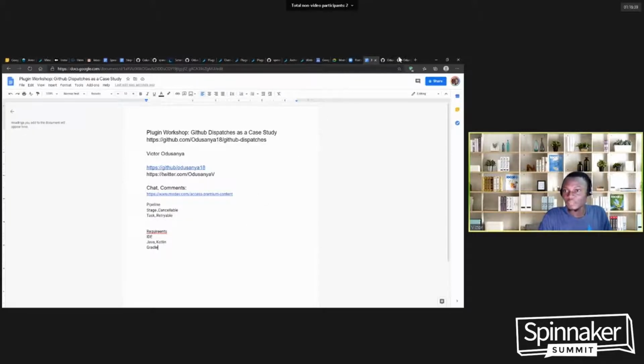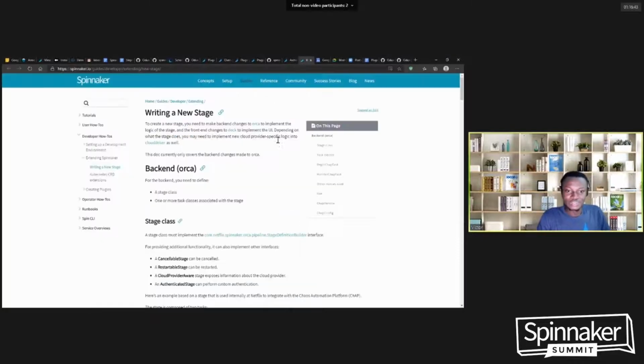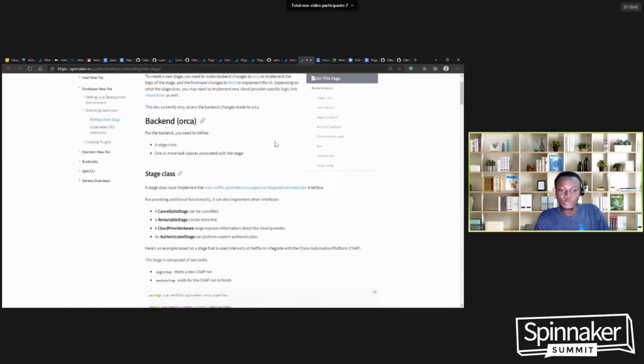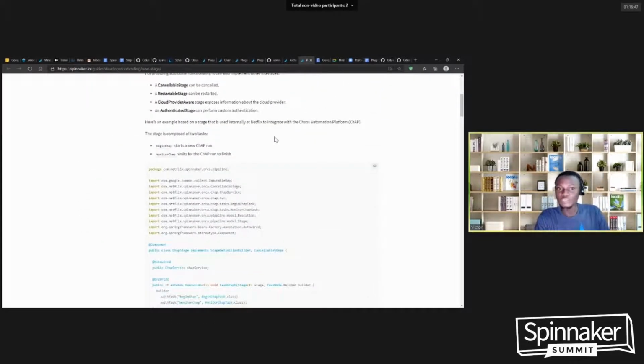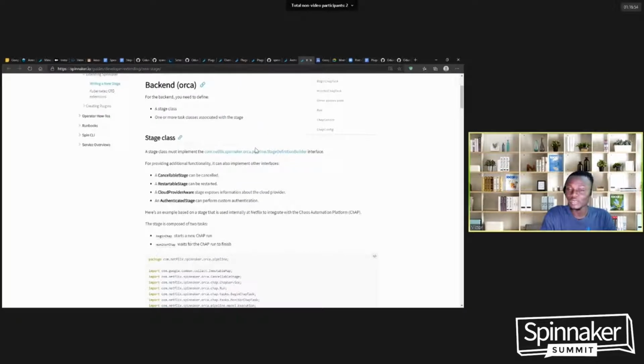So I think I've shown you the Drone CI stage plugin. There's a link that could help if you want to get started with building Spinnaker plugins. This link talks about extending Orca. I mentioned earlier that you can extend basically any Spinnaker service.